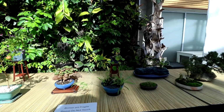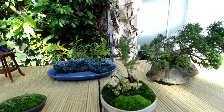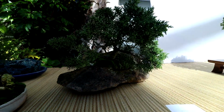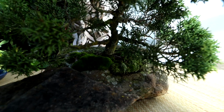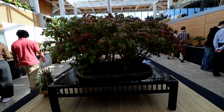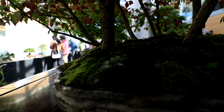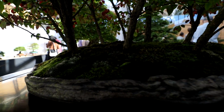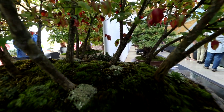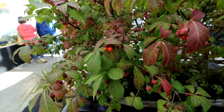Some accent plants. Little thuja forest over here. Very cool. Little spruce growing over a rock. And a shimpaku juniper on a rock. Very, very nice. Here's a burning bush forest. Really, really cool. Check out those. That moss and undercover lichens, various plants. Looks really good, really miniature. There's some kind of succulents at the back there. And the burning bush have fruit on them. You can see the little kind of orange red berries here. Looks amazing.